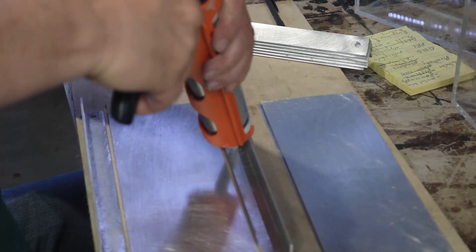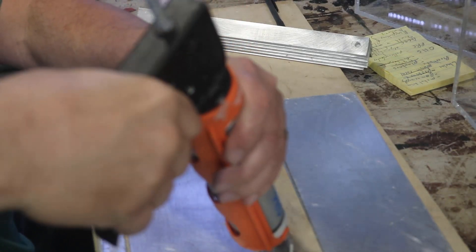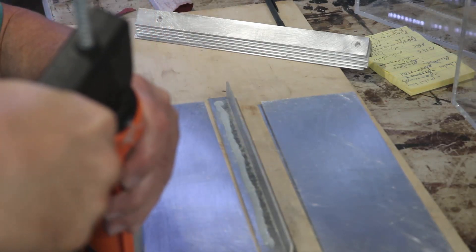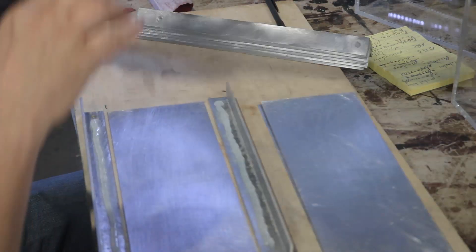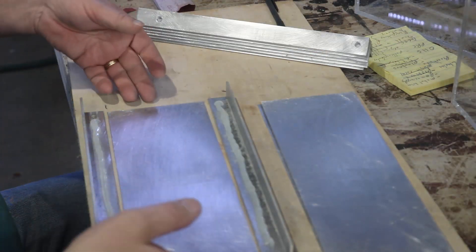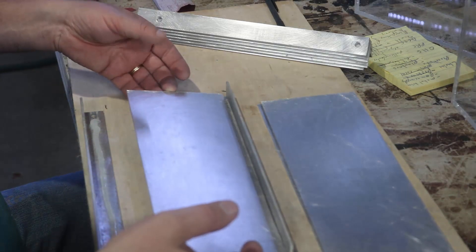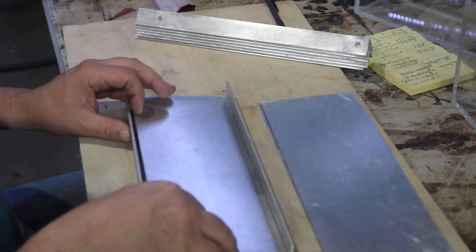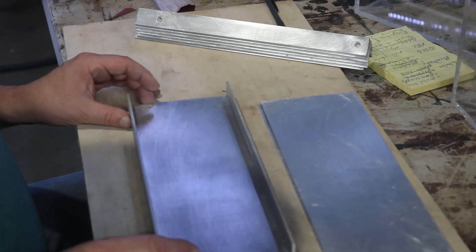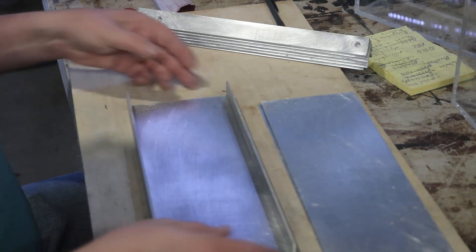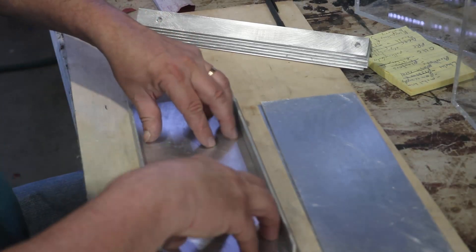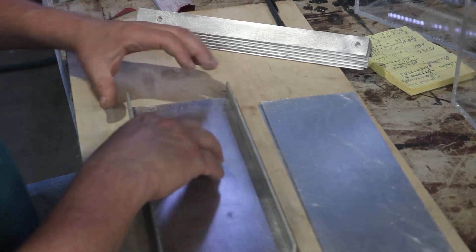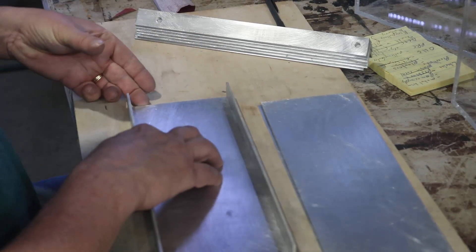Now all you need to do here is once it's roughed up like this, put a bead of silicone on both sides, squeeze it together and it's very strong. Actually I'm quite surprised how well silicone holds aluminum together. It's something that I've actually used in other projects now. It's definitely not obviously welding at level but it's more than strong enough for this sort of project for sure. So what I'm going to do here is I'm just going to set up so that these can cure.